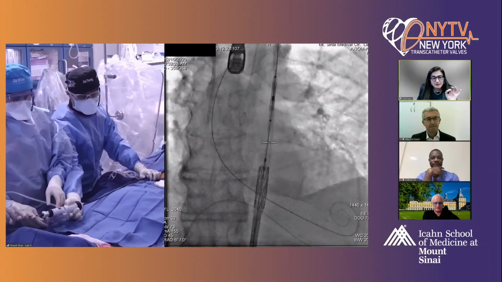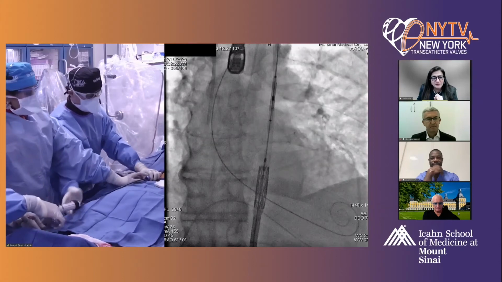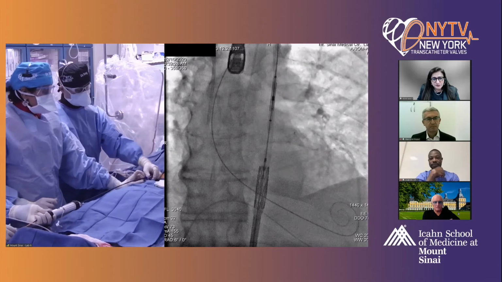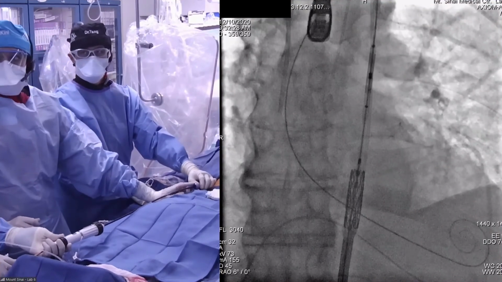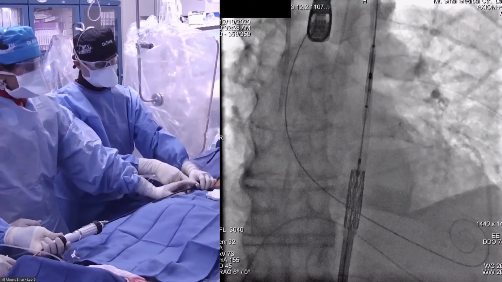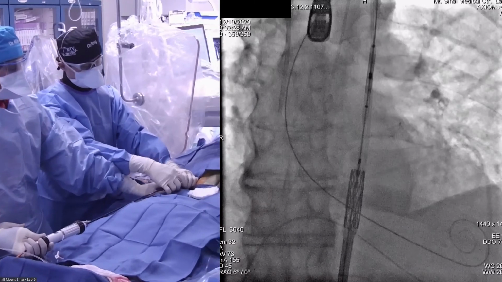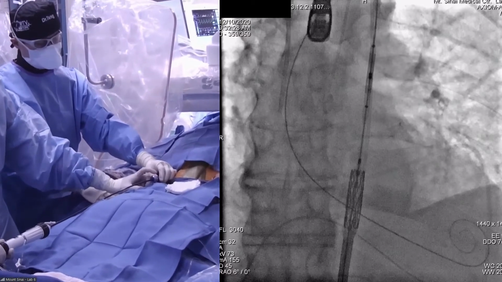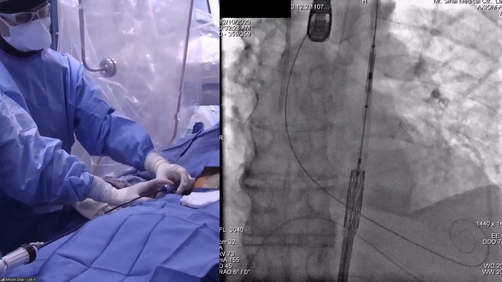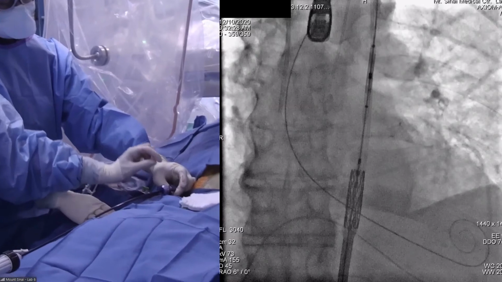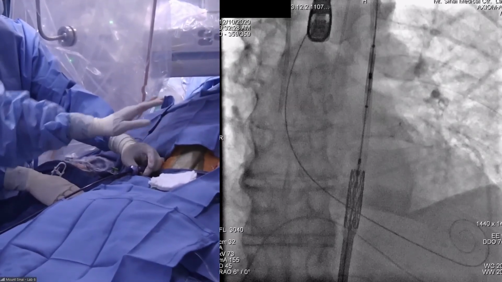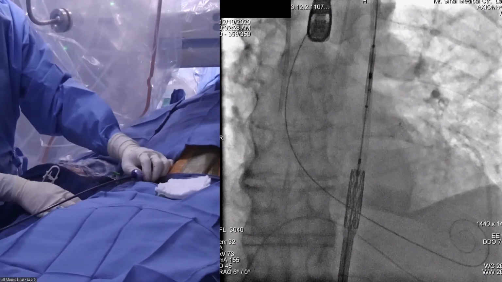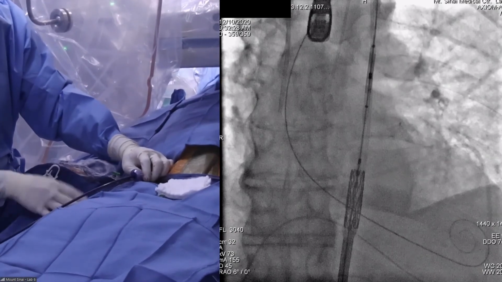Gilbert, go through the steps one by one. Please don't assume that everyone is an expert here. So you see here the loader cap. The loader cap is already here, and you need the loader cap fully inside the sheath, so the valve goes in. And this is also an important step, that your valve should go in and through the sheath and come out of the sheath easily and not hit any calcium. There is a risk that the movement of the valve could be stripped off at that time.